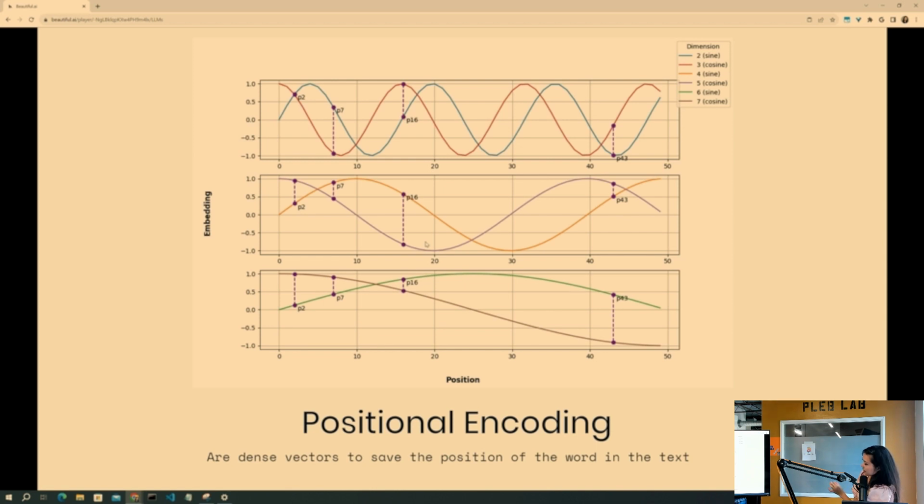And if you're slightly off by a little bit, that's not okay. You're using the aggregation of plotting certain points along the sine and cosine curve in order to determine the position of a word, to save the position of a word. And so what this means is that whether your sentence is just 3 words or 50 words, we can use the same formula, and it's generally easy for the computer to calculate.